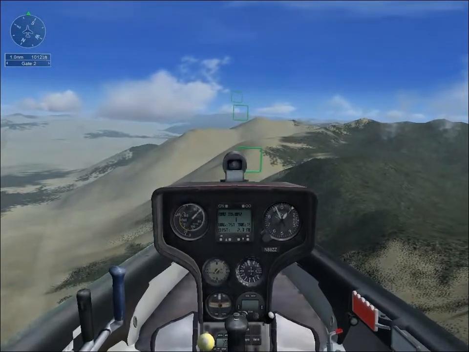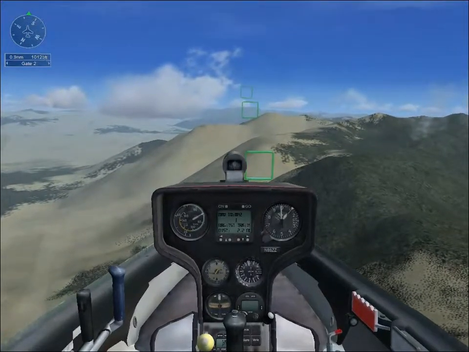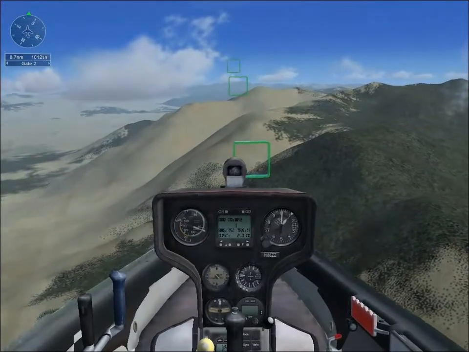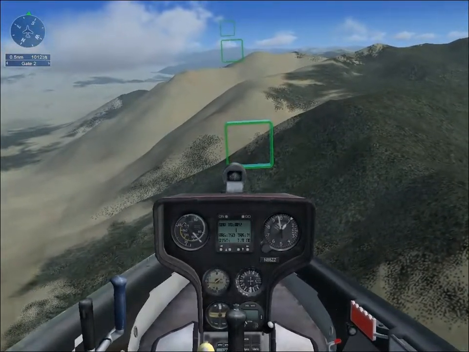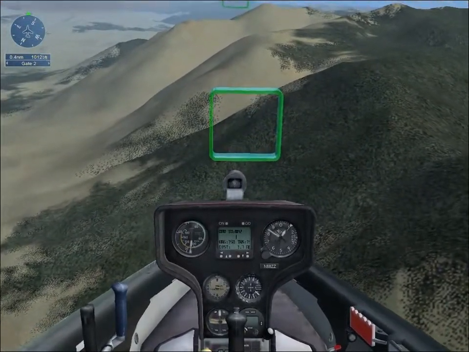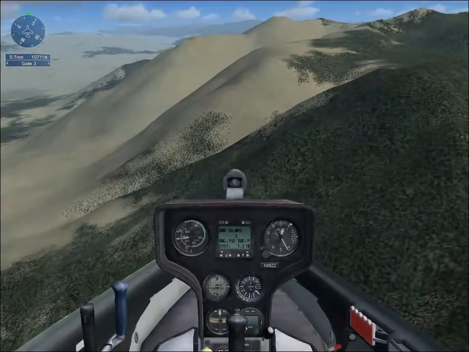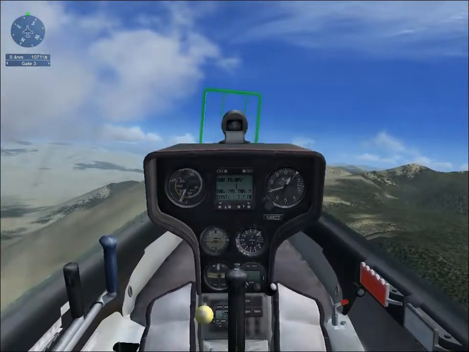Just fly through this gate that's right in front of us. Get lower, get lower, get lower. We really can't afford to miss this gate. I'd say we should just about make this. Yep. Right, let's just level out here. There's one gate. Here we are. Then we can just fly upwards to this one.